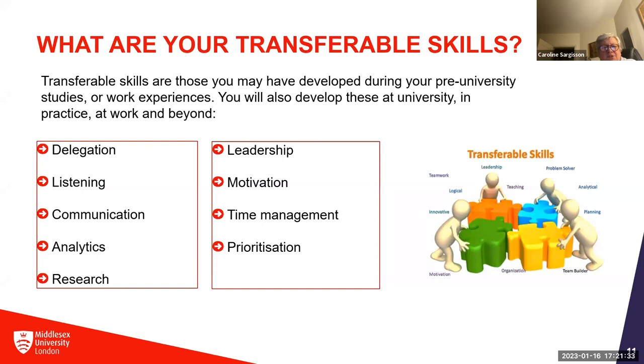Motivation, and sometimes that can be very difficult when it's 6 o'clock in the morning and it's cold and you've got to get up and go and do a shift. But what is your motivation? What is it that gets you going? Why is it that you want to do this? What motivates you? It could be that you want to have a career, which nursing and midwifery careers are fantastic. Always different, always exciting, never dull. So many opportunities to develop your skills and knowledge.